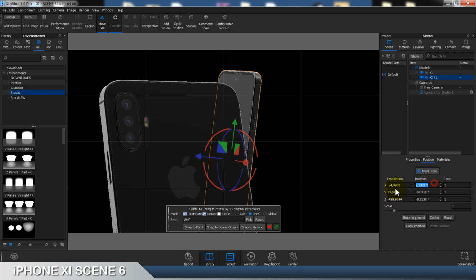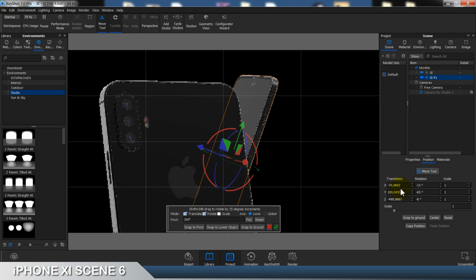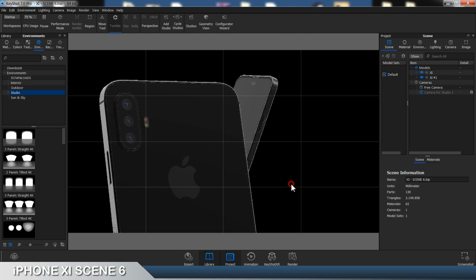Let's leave it like this. -13, -65, -8, and click OK.